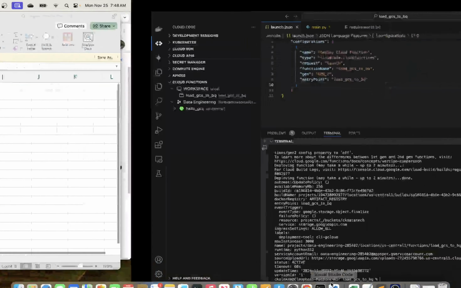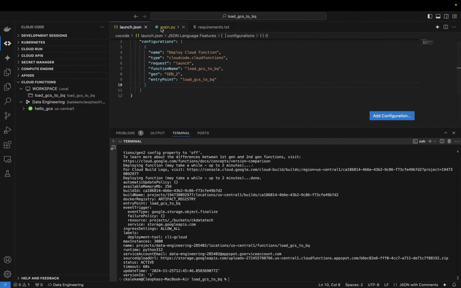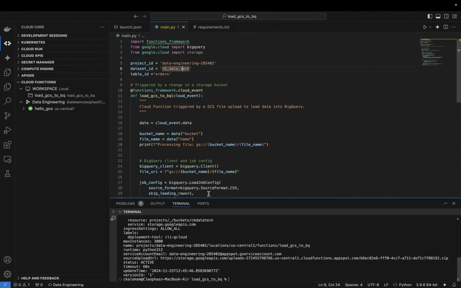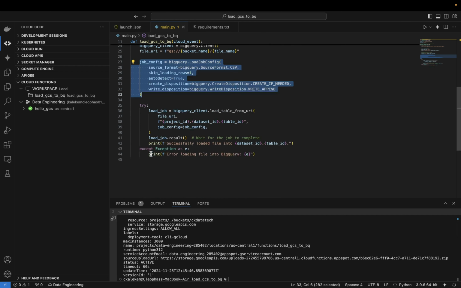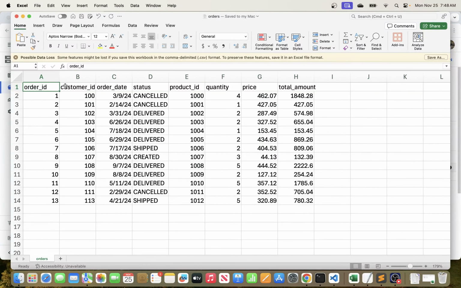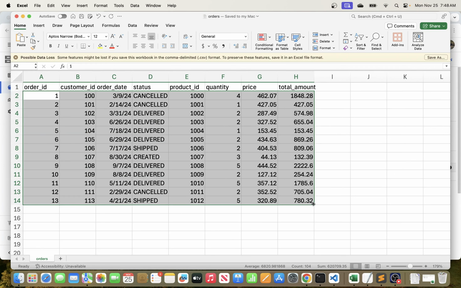It will run this code right here, where it is basically getting this file from GCS and dropping it to BigQuery, and it will be skipping the first row and also auto detecting. So in other words, it's basically using the first line here to be our fields in BigQuery, and then it will create this table if it does not exist.